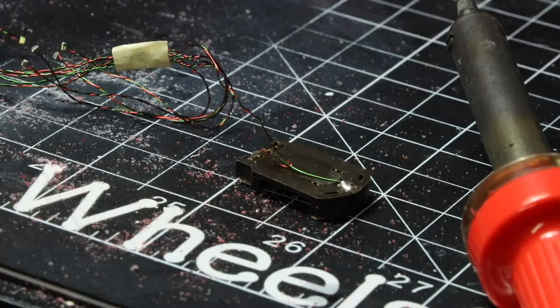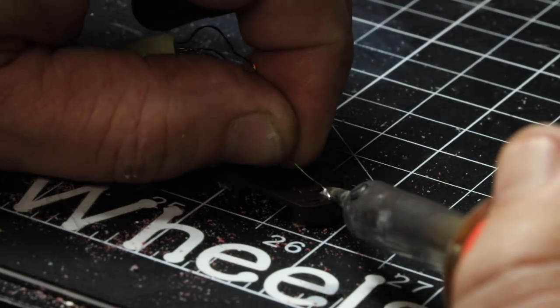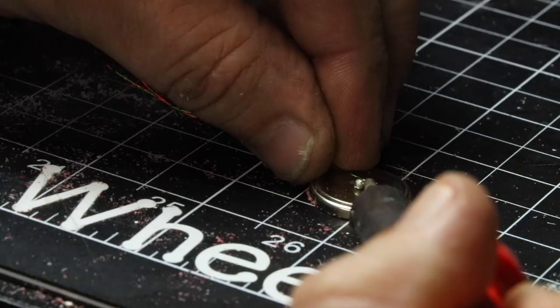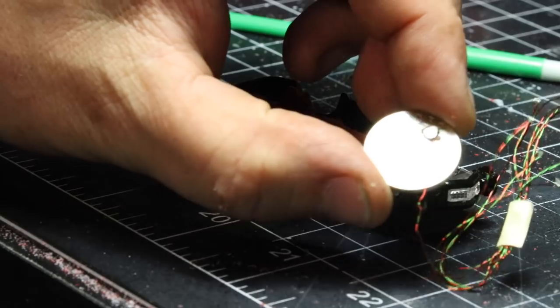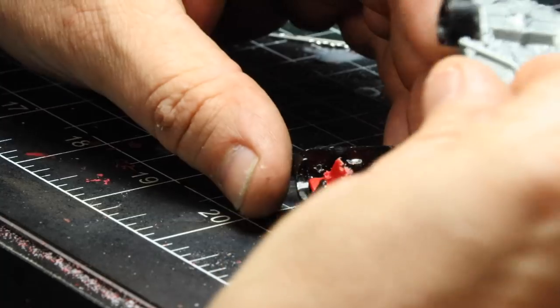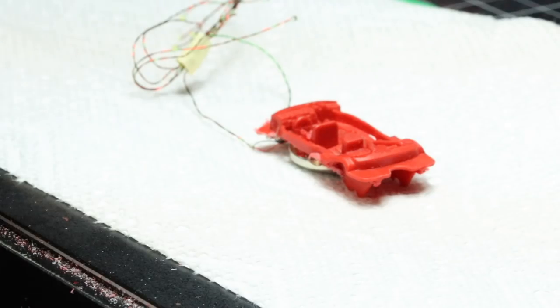So we're coming up with Plan B. This holder was part of the kit with the lights. I'm going to go ahead and desolder or remove the wires from the holder, and what we're going to do next is solder these wires directly to the battery. The only downfall is if you ever have to replace the battery, you're going to have to unsolder and resolder it back on. What I'm going to do is hot glue it to the bottom of the interior, so if I have to remove everything, I just unscrew the base and pull out the interior, pop it off, resolder it, and re-glue it back in. And already it fits — that little holder was causing most of my problems.